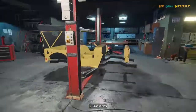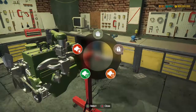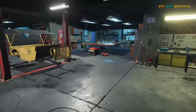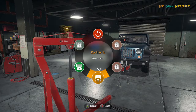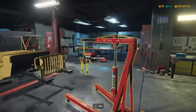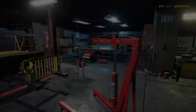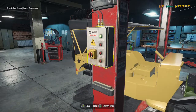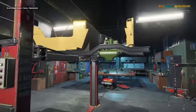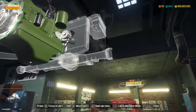Today we're going to be rebuilding the Willy's Jeep. So what we need to do is take this engine off of here first and place it back inside the car. In the last episode, we took it all apart, as per usual, and rebuilt the engine. So what we need to do is start rebuilding parts of the car.